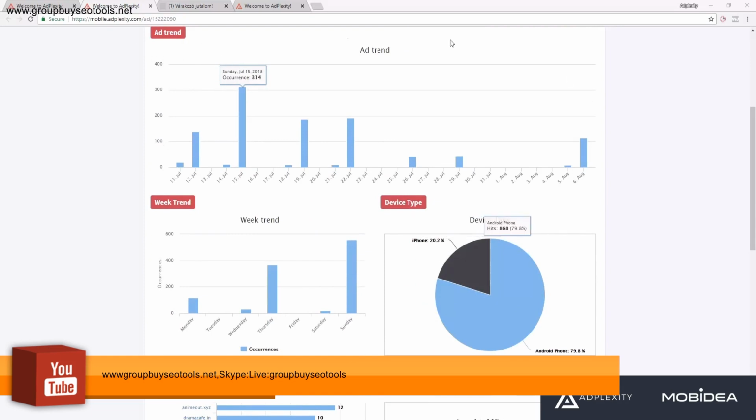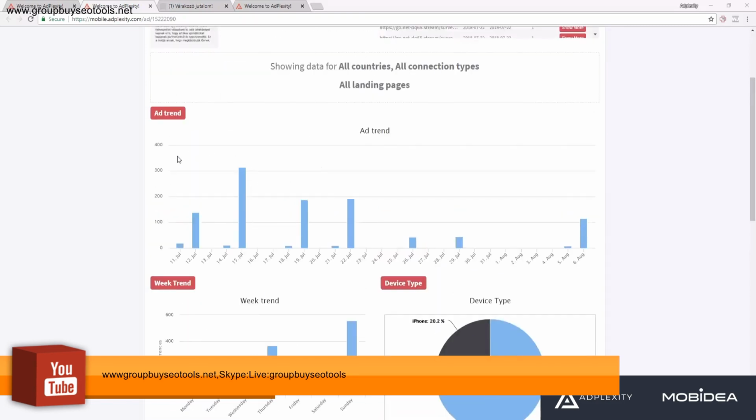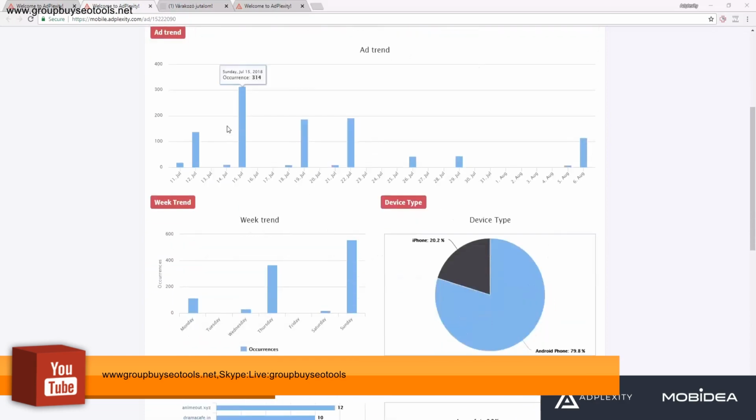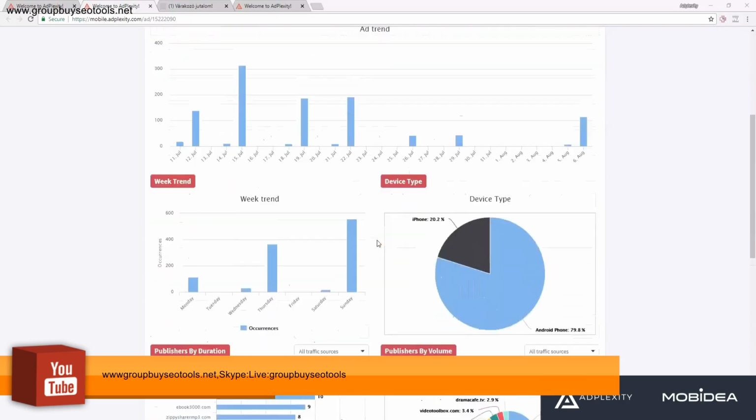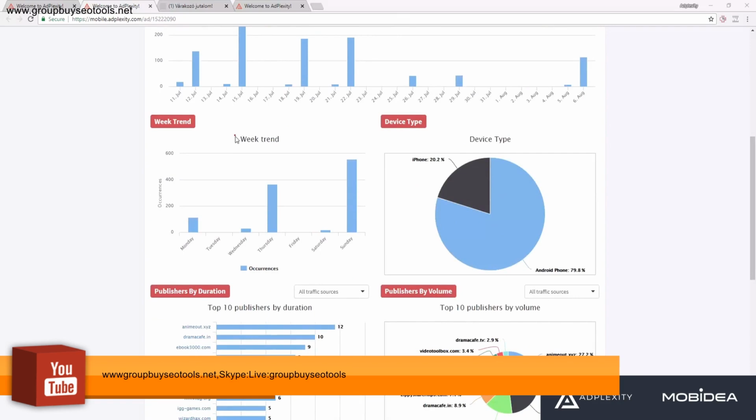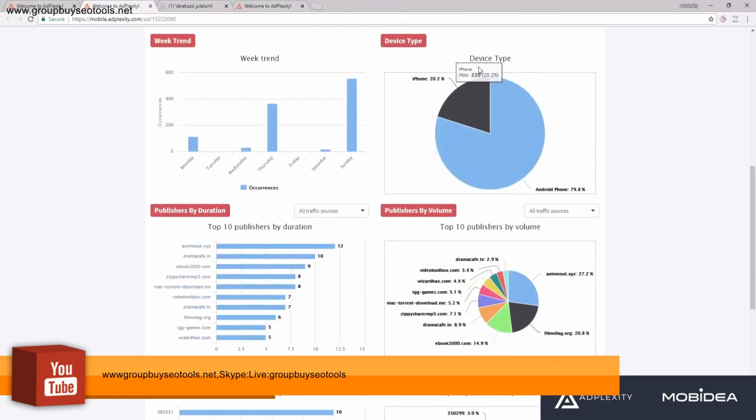It's our representation, something like ad trend strength. It's a factor. It still gives you really good and relevant information, like you won't find anywhere else in any other tool than AdPlexity. You also get ad trend on a weekly basis and a pie chart by device types.